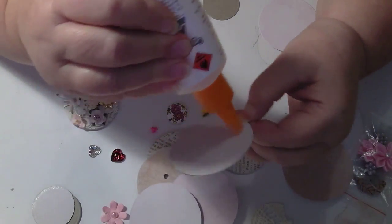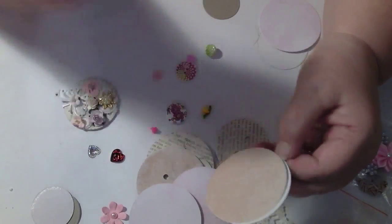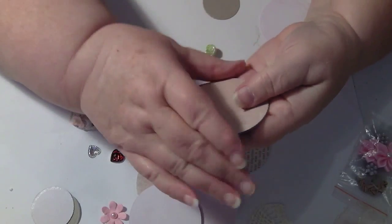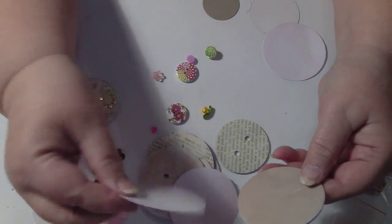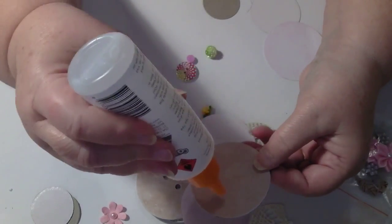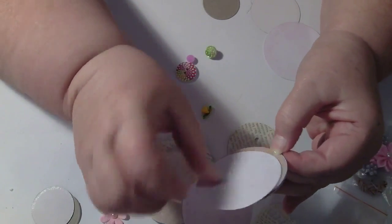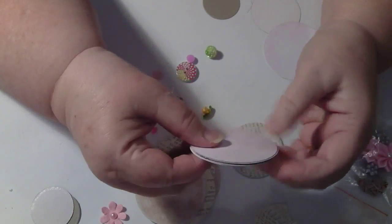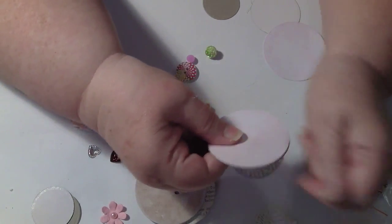We've got to get some more glue. I started using that PVA glue — I don't like that at all, it's not good for this sort of thing. And I don't think you could use your glue gun either unless you're going to flatten it down really quick. But you've got to cover a bit of a space there. So we'll do the pink one now — that's very light, but it's a pink. I'm going to take a bit of this glue off this side and put it around there because we don't want too much. I can get too carried away with my glue sometimes.